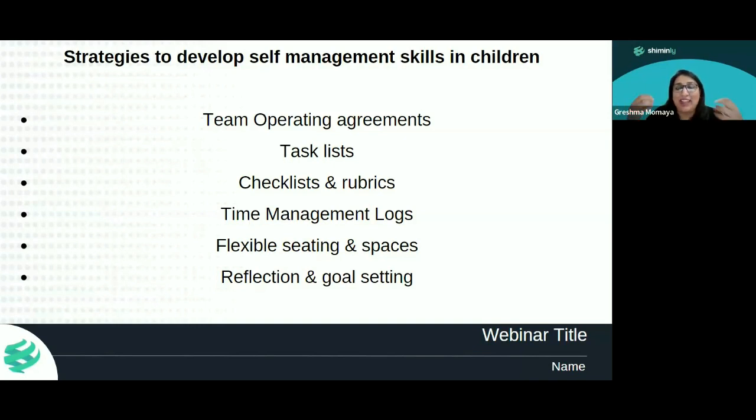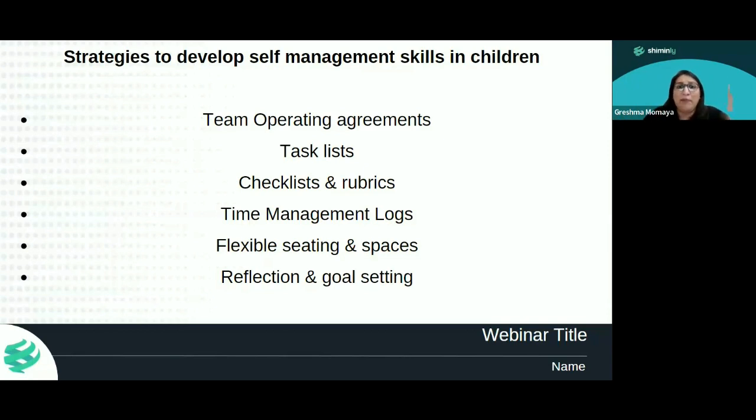And I request everyone, some teachers have started the new academic year, some will start in August. Irrespective of that, make sure that you put in a habit to reflect on your day, because this is one of the most important self-management skills. And if you know how to do it, you will be able to teach your students, right?